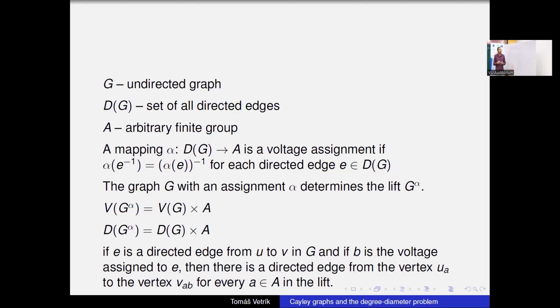But again, for it to be defined properly, the edges going in the other direction must have the inverse element assigned there. Since we are assigning 1 to the directed edge going this way, it must be 4 assigned to the opposite direction. Since there is 2 assigned to the edge going one direction, it must be 3 assigned to the edge going the other direction.